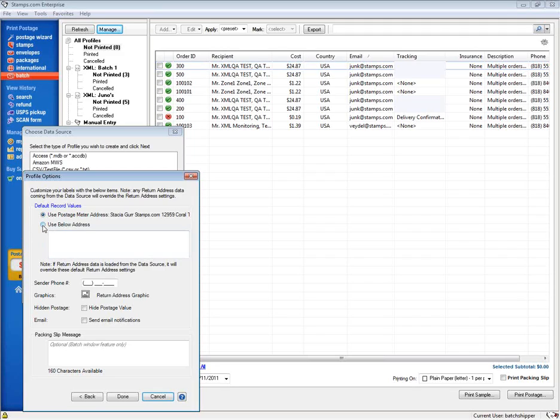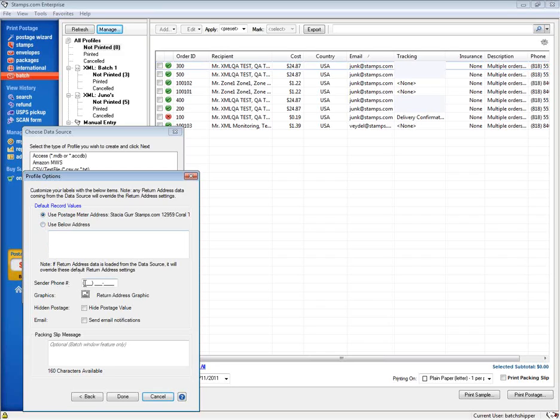So just make sure that your originating address that's in the software, and we'll talk about where to check on that when we get into my account, should always be physically where you're doing your mailing. That is important to the USPS, which is unconnected from your return address. I get a lot of questions about that. So just so you know, yes, you could have a different return address than the place you're physically doing your mailing.